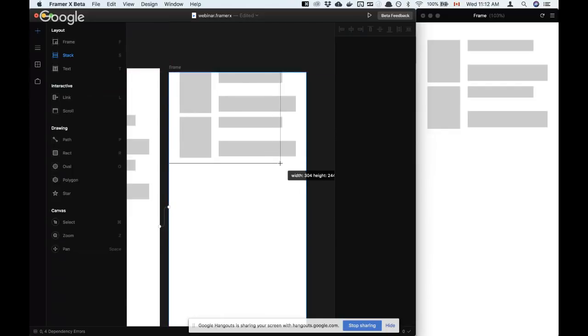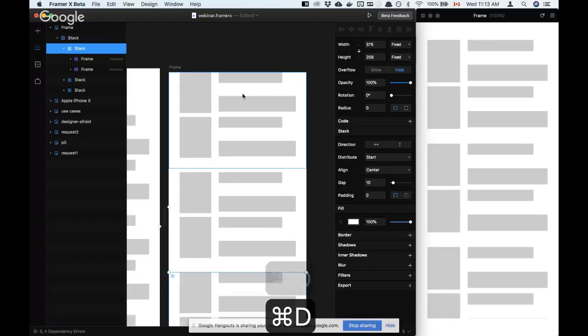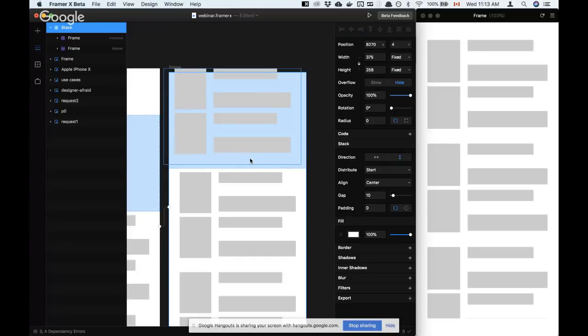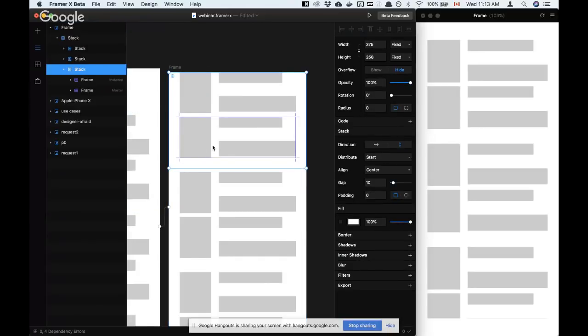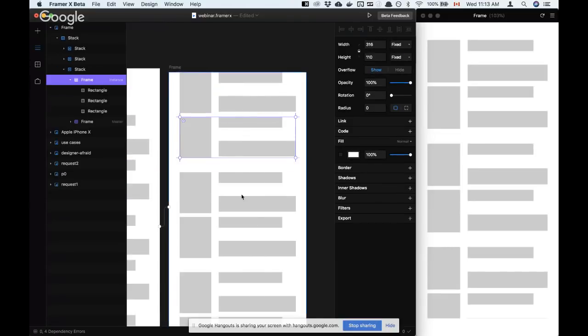What I wanted to show you is that we can add a stack inside a stack. So this is a new stack. If you see this outline, this is a new stack inside this stack. And then if I make copies of them, it'll all work as it's supposed to. If I reorder those stacks, you see, it switched the order, automatically arranging the layout for us, and we can switch the order of this as well. And of course, it doesn't have to be all vertical. You can mix horizontal and vertical layouts as well.